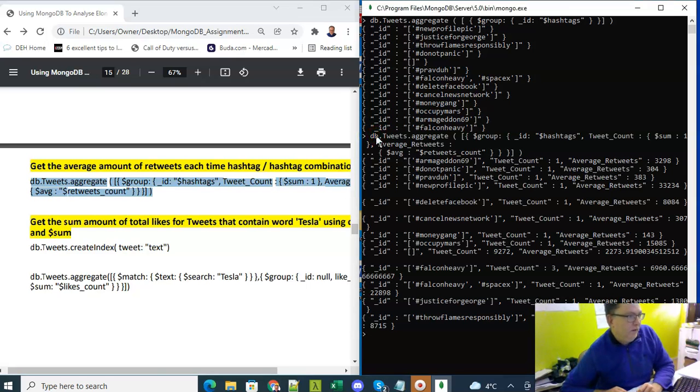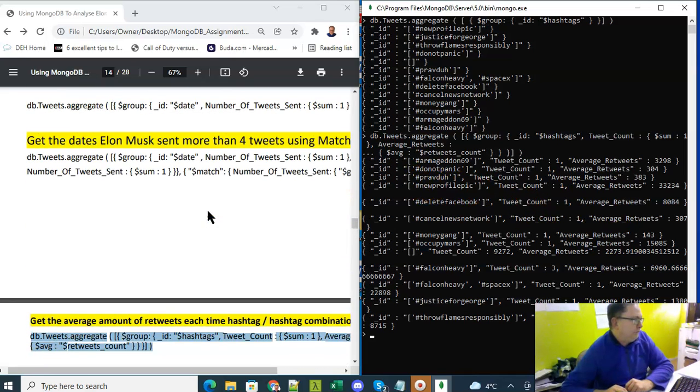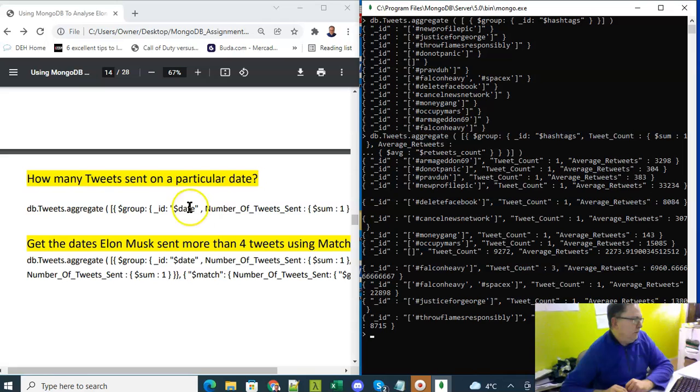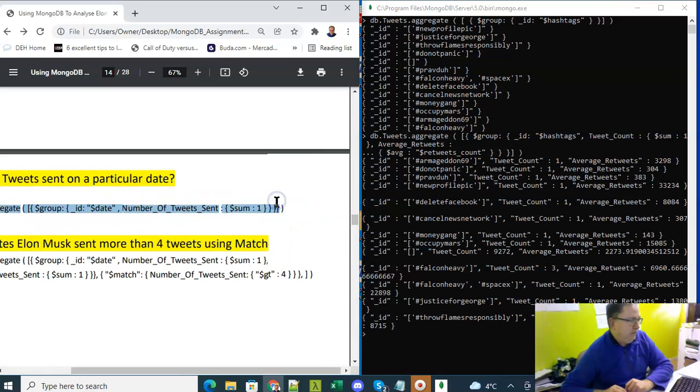So this particular hashtag has been used once. Armageddon, but this one, Falcon Heavy, has been used 3 times. And out of the 3 times that it's been used, the average amount of times it has been retweeted is 6,960 times. And then you can do other analysis by date.